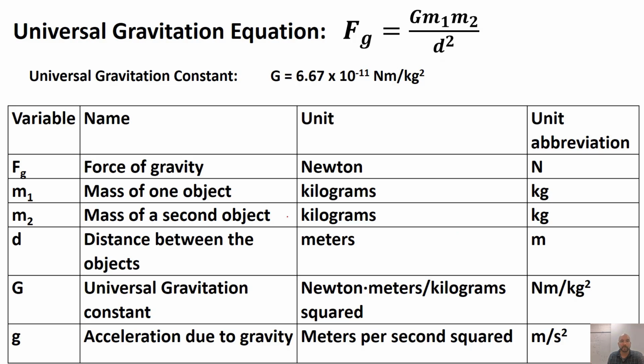So the force is going to be in newtons, just like before. Masses are going to be in kilograms. We're going to have distance in meters. Universal gravitation constant, once again, it just goes to knock everything out. So everything that you plug in becomes a newton at the end. And then the acceleration due to gravity, just because we're going to talk about it, it is not the same. Just look at it. If little g was G, it would be the same unit. This is an acceleration. This is something else.